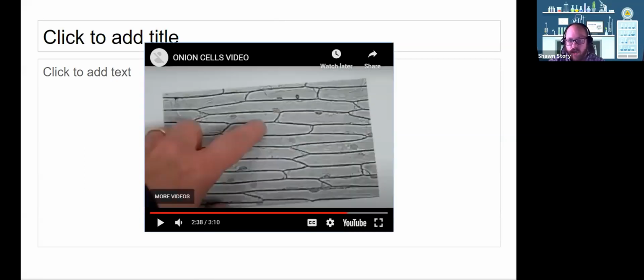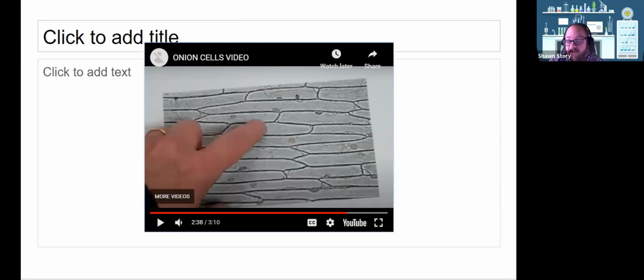And you'll see those dark nuclei right there in those cells if you put a little drop on it and you look close enough. If you take a little magnifying glass and get a closer look, you can really see the different structures inside the onion cell there. So that's kind of a fun experiment. I put a link to this video on the Google Classroom for you to watch again if you want.